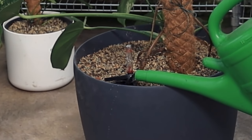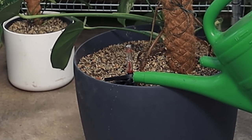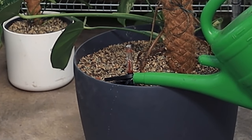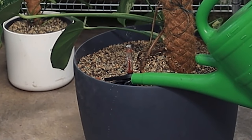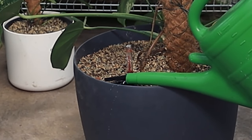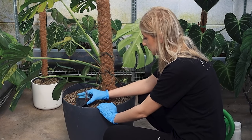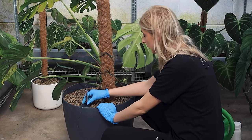But I'm just going to keep filling that. And honestly, if we run out of water in this, then it's fine. I'm not too bothered about it. I'm not going to fill it more. I'll just leave it as it is. But you know what? 5 liters. Quite a bit, isn't it? I think it's going to fill it and leave some left over. Or will it just be perfect? That was genuinely accidental, but first hand, the reservoir in these pots is 5 litres in these big ones.